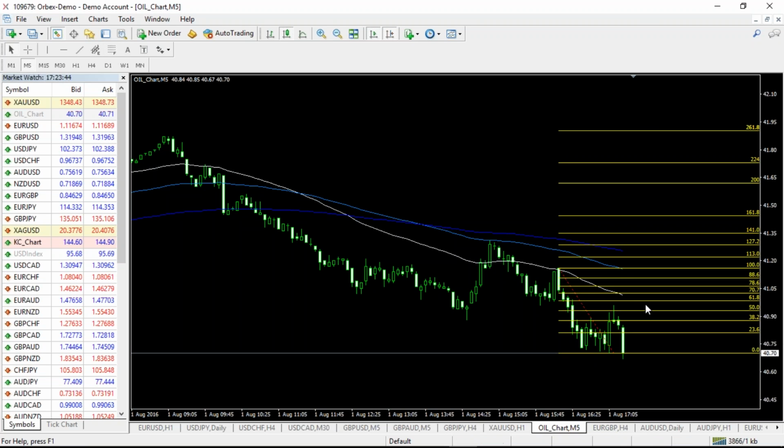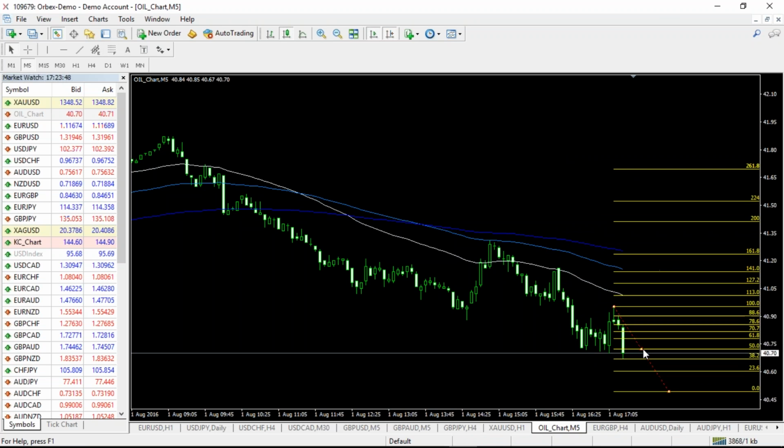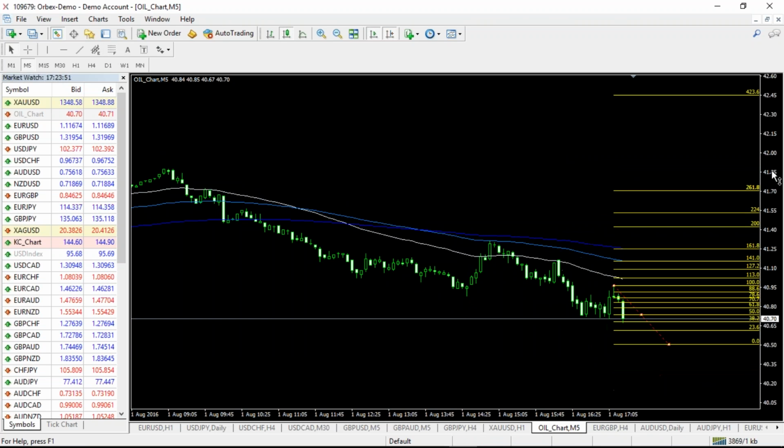It's pointed quite close to the 61.8, and it's leaded at the 50, so we have room to the downside. Okay, and that room points out to that 40.50 area. It's quite a nice price as well for oil traders. Okay, good. So that's what's going on with oil, guys. Let me just remove this one here.